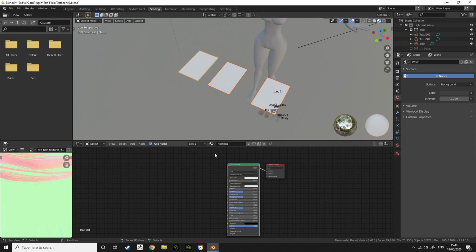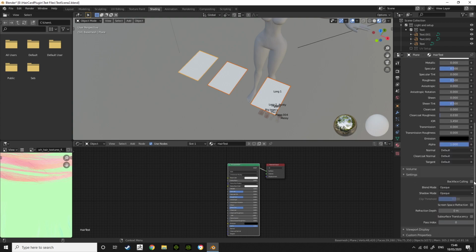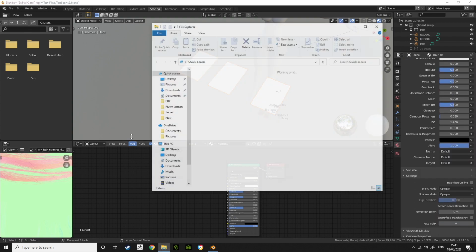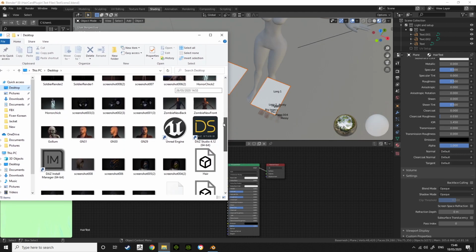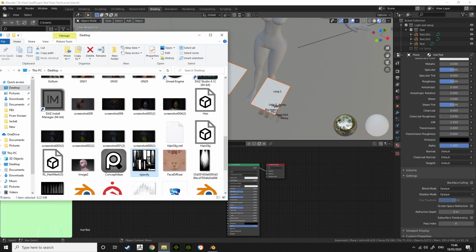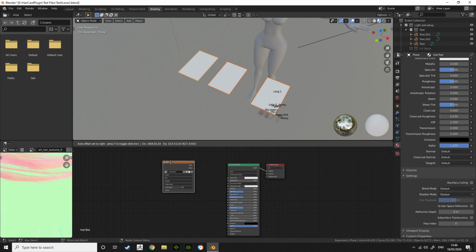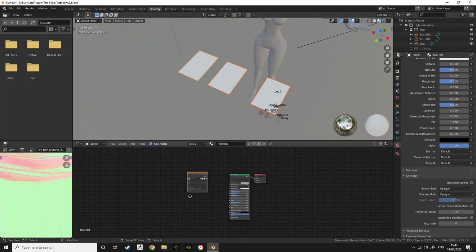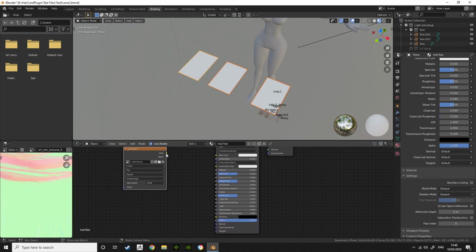So what you want is the material to be BSDF, principled BSDF. That's what you mainly want. Then you come down here. Well, firstly you get your opacity. So what we're going to do is drag this opacity over here, which is the opacity I'm using for it. Then drag that color down to the alpha.